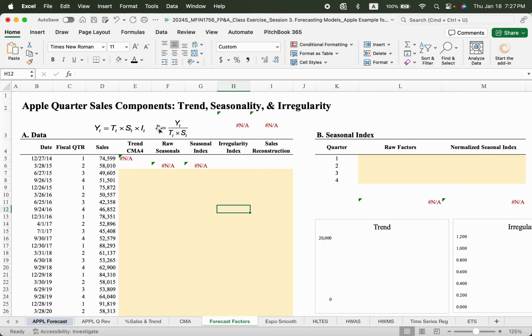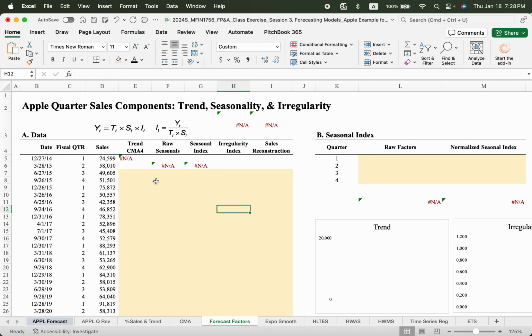We'll extract irregularities from this equation, assuming that the quarter sales in period T is comprised of the trend times the seasonality times the irregularities. Then the sales divided by the trend times the seasonality is now the irregularity, right? So let's go here.